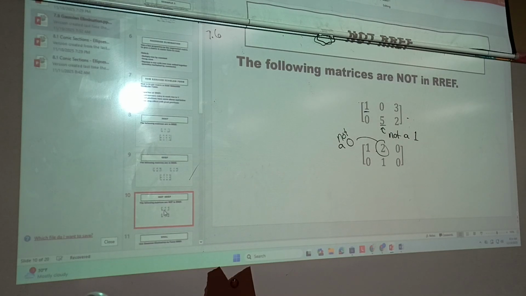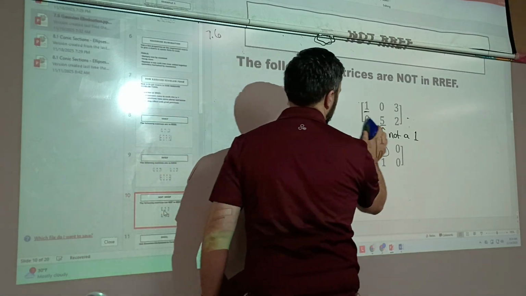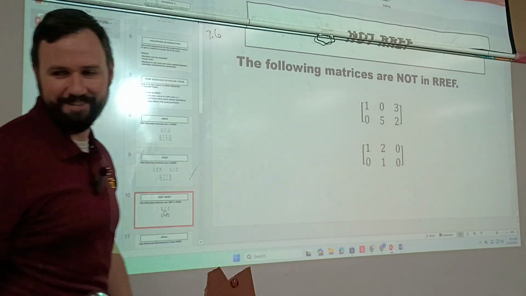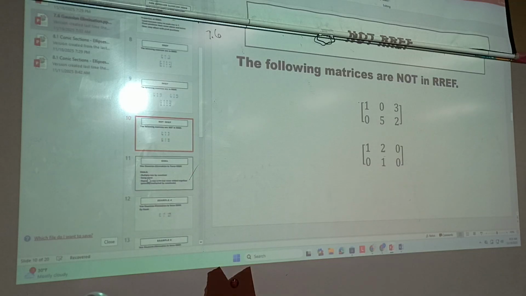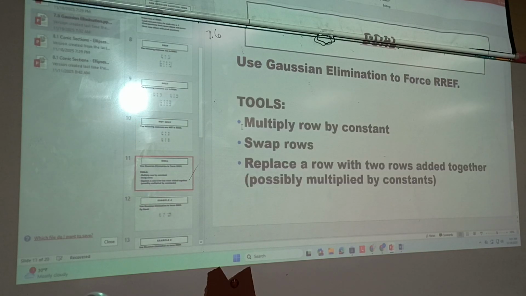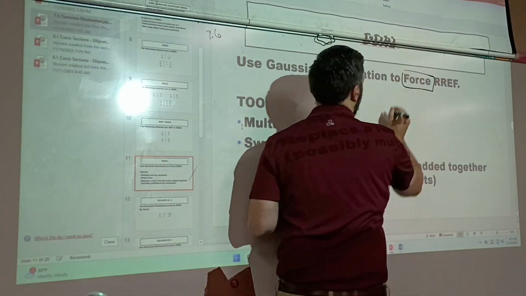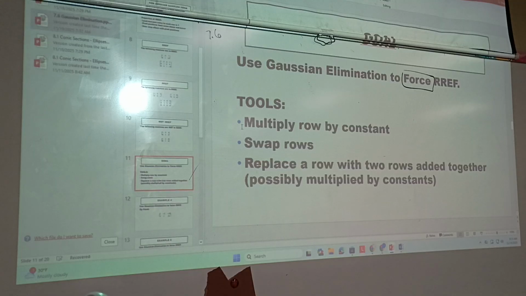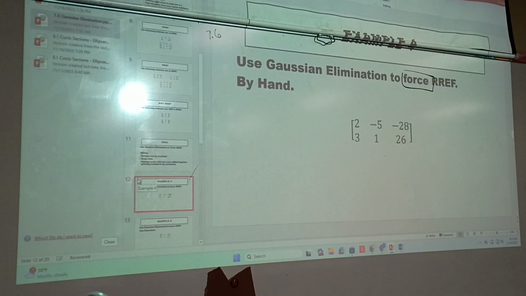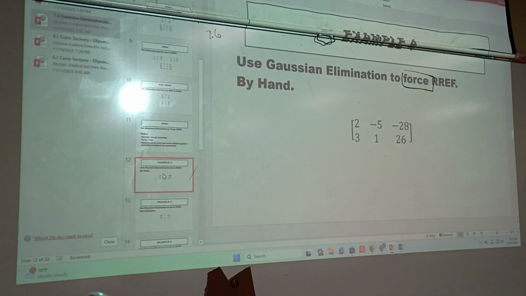All right? You guys got your calculators at the ready? Let's get to actually doing it. Why are we doing all this? To save us time, and time equals money. Could be day trading right now. All right. Oh, they're using these words again. What our goal is going to be is to force RREF onto these matrices. We're going to force it. We're going to bend it to our will. We're going to defeat them. All right, you guys got your calculators out?